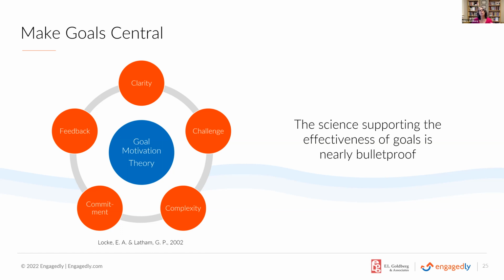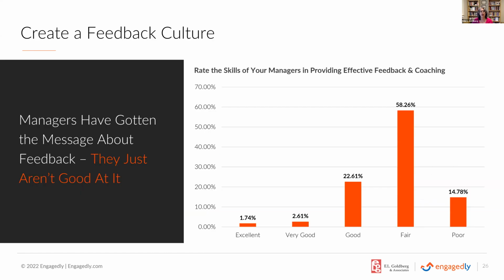There is strong research evidence that tells us that having goals alone won't motivate performance. Employees need ongoing feedback on progress for goals to be motivating. And that's generally where the whole goal motivation theory breaks down, because people aren't getting that ongoing feedback towards progress. Also, over half of the companies in our study were employing stretch goals, and those that did were significantly more likely to achieve their desired outcomes.